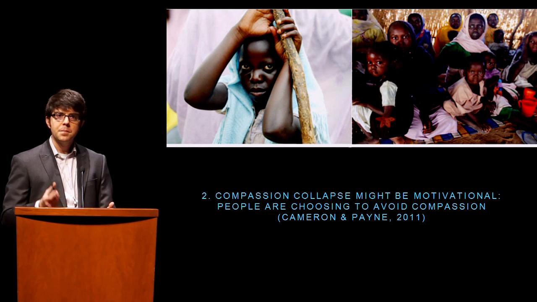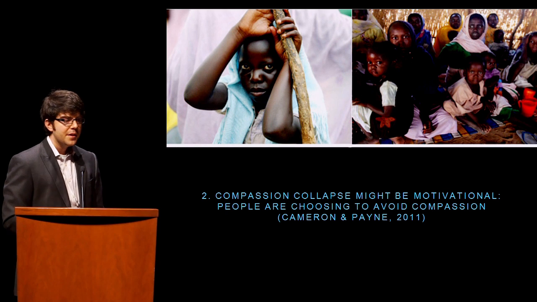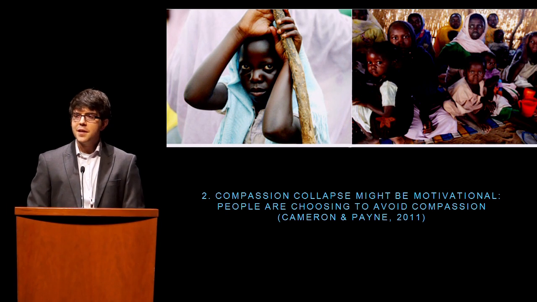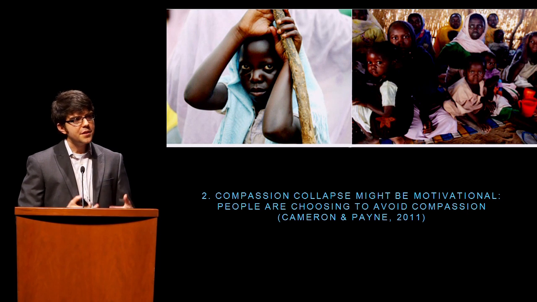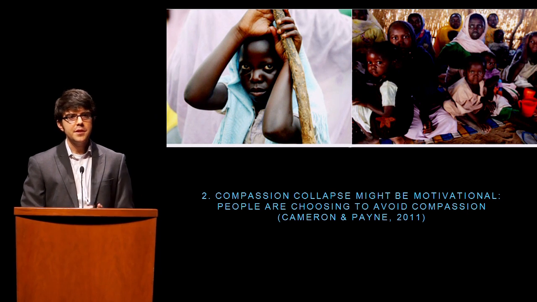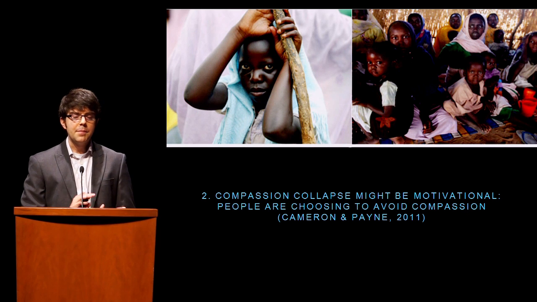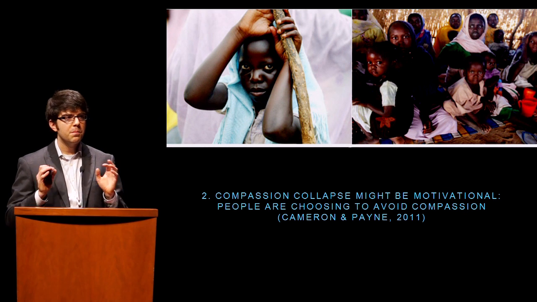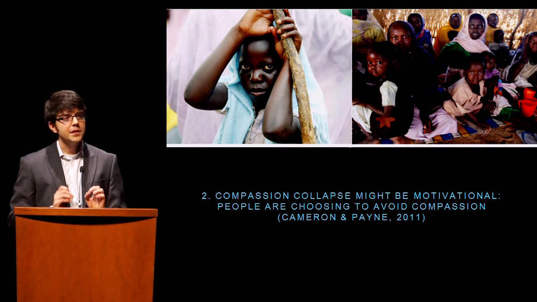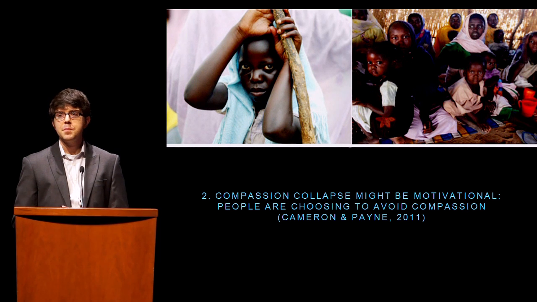My past work suggests an opposing viewpoint: that it's motivated choice. It's not a capacity limit. People anticipate they'll feel more compassion as the numbers increase. And with that anticipation might come concerns about the costs of compassion, concerns about the financial expense, emotional exhaustion, perhaps with Ebola, concerns about contamination. All of these things are factors, they're motivations that could lead people to eliminate feelings of compassion, creating the appearance of a fixed limit.